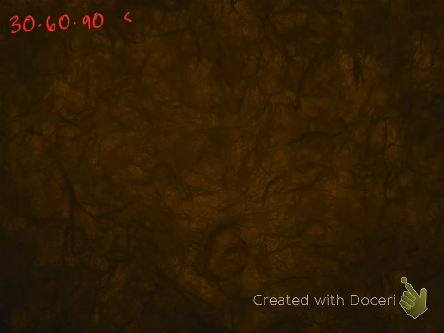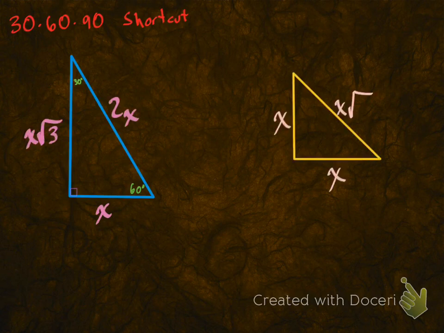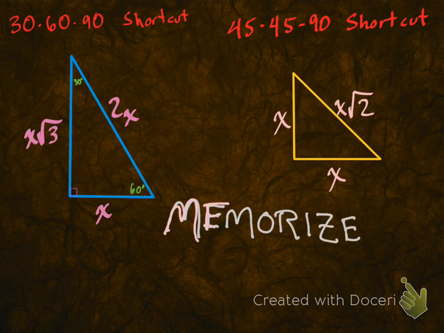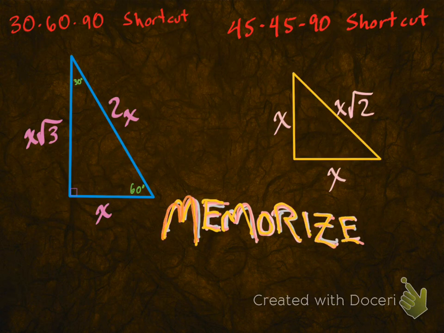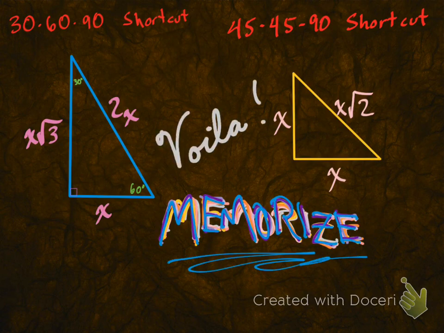All right, just to summarize here, these two right triangles, this again is the classic presentation of what the ratios between the sides are. And your job, dear student, is to start to memorize these. You will get a lot of mileage from memorizing these two shapes. We'll give you plenty of practice with easy numbers and with hard numbers so that you know the process 100%. And once you do, this shortcut will change your life as a math student.